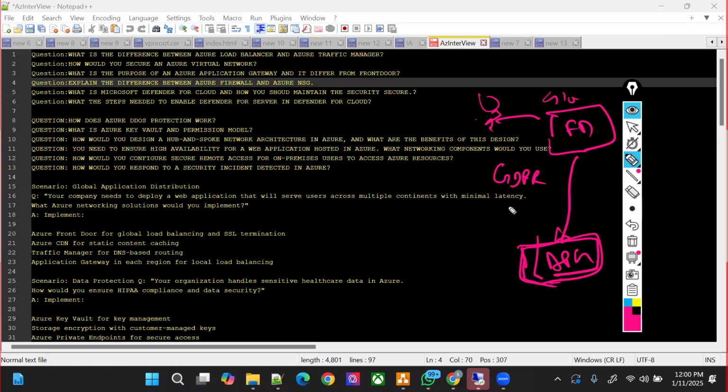Sometimes I use this scenario because my scenario was like that at that time. I was taking the traffic from the internet on 443, then from Front Door to the app gateway on 444, and then to the backend on Kubernetes on 443. Why is this so? Because previously, let's say this is my internal VM, right? This is my internal VM. What happened previously? Front Door will not be able to, what do I say?